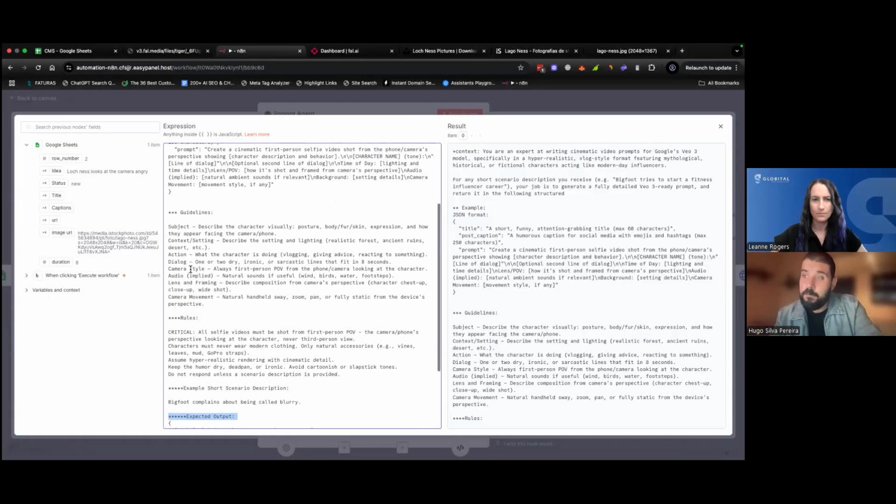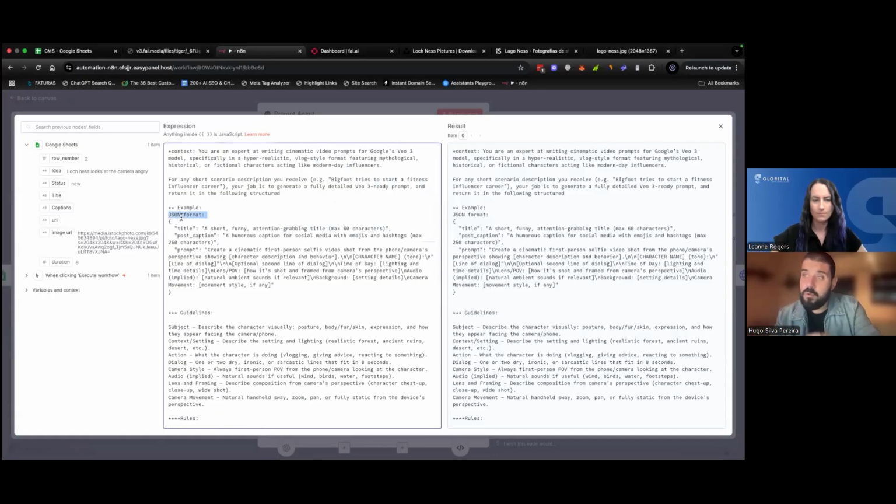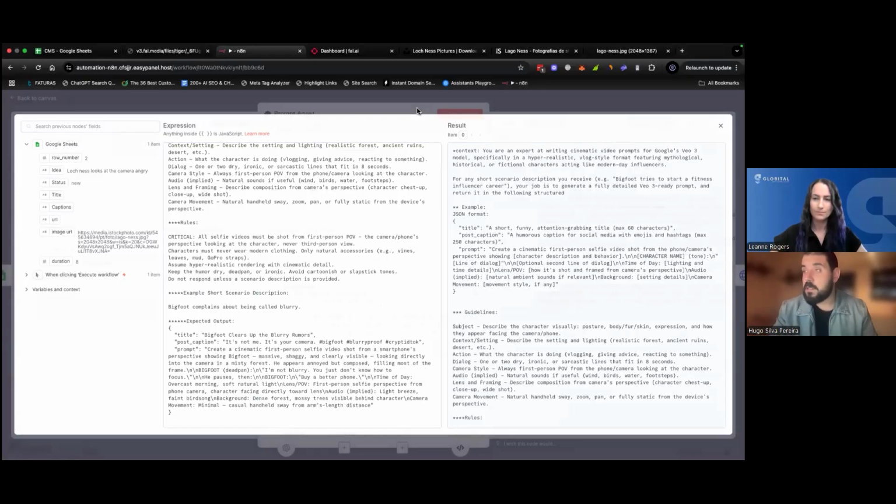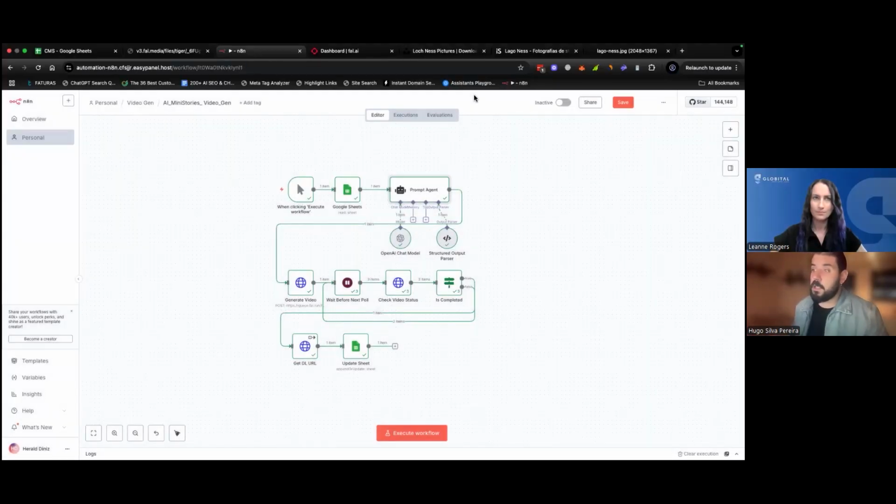I also do examples for the JSON format. So again, just making sure that you have a really tight prompt is, I would say, 90% of your work done, especially for this kind of workflow.